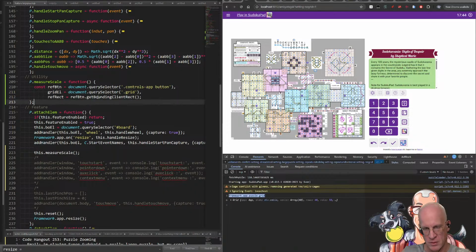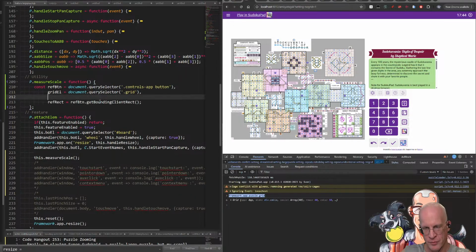So we can say const grid. We'll probably want to do app puzzle grid equals framework.